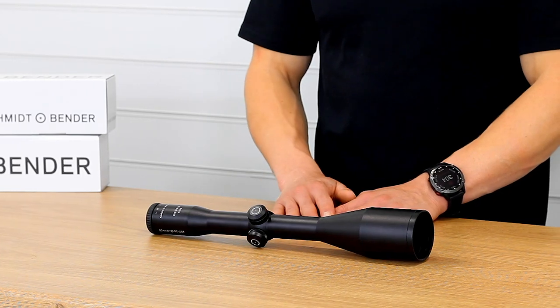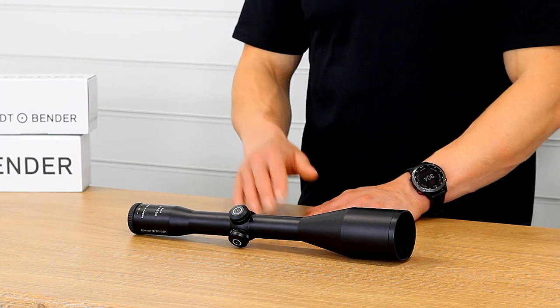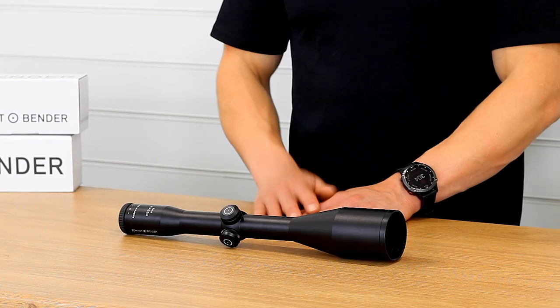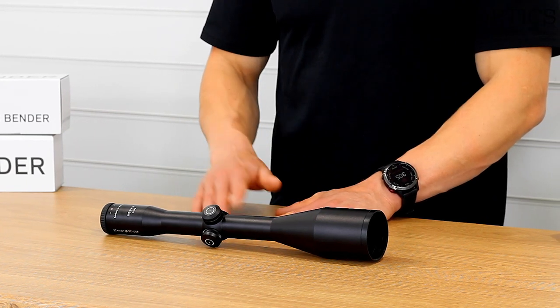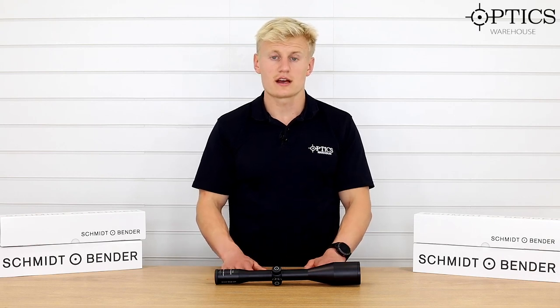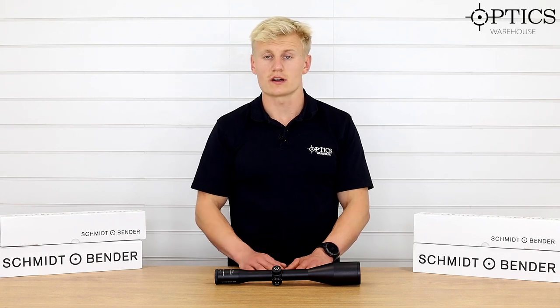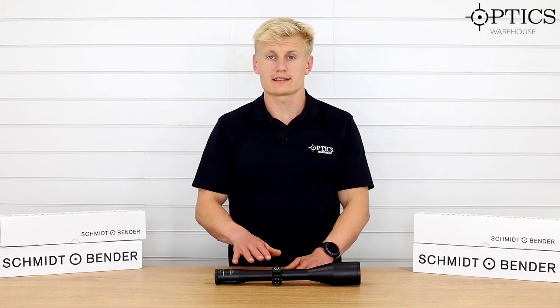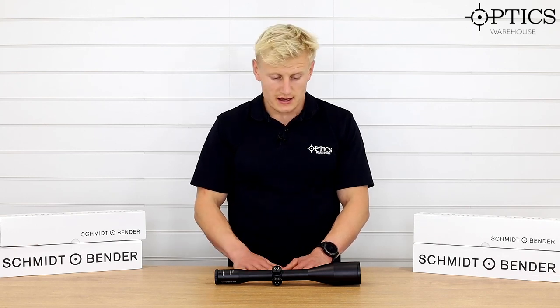So if you don't mind a fixed power rifle scope, you're going to get a lot more quality in the glass out of buying a Schmidt & Bender 8x56 than you are looking at, say, a Chinese alternative and a variable mag. A lot less going on, a lot fewer components, and what this ultimately means is it's a lot more reliable and has a lot fewer lenses, so the quality of the glass remains high.